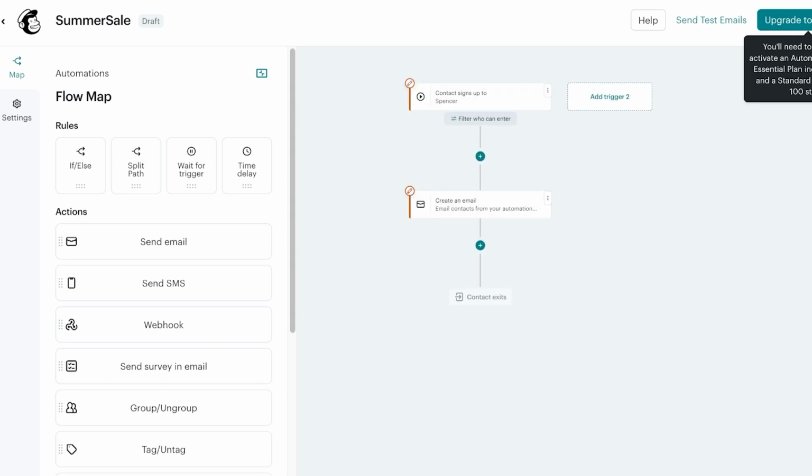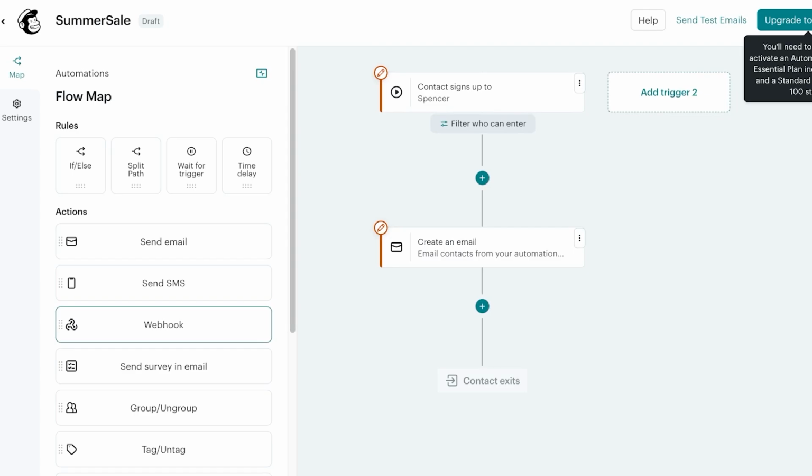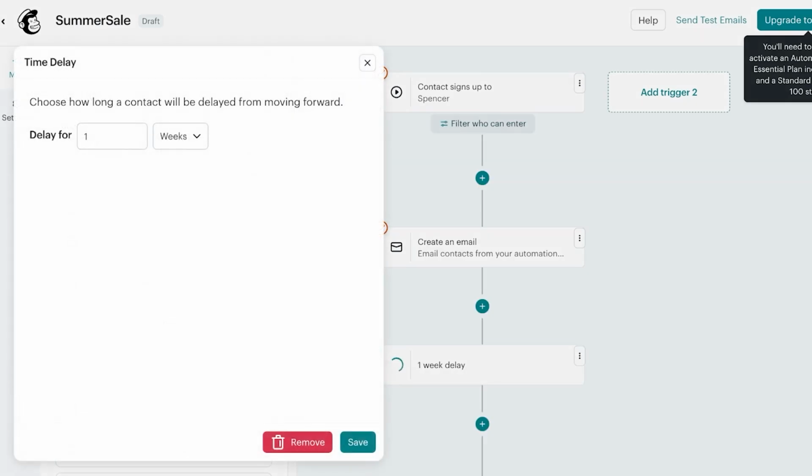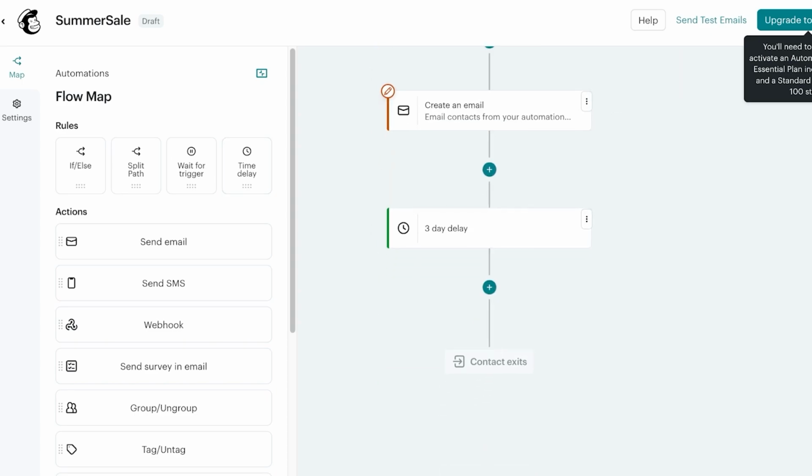After that, what I'm going to do is build my second step. I don't want to only send them an email. Let's say I want to maybe wait a few days. I'm going to add another step, which is going to be a delay, and it is going to be a 3-day delay because I know frequently when customers first subscribe, they don't purchase products right away. And then after that, I want to send out another email, or I can split the path as well.